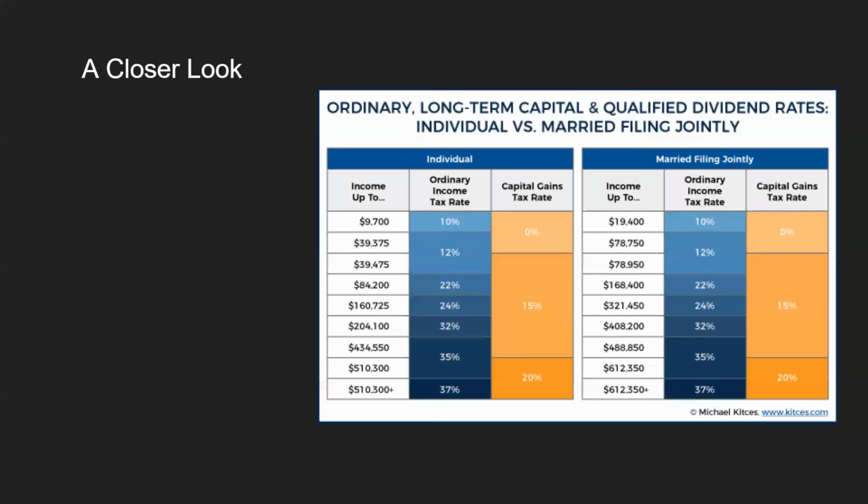So let's take a closer look at this. This graph explains the capital gains tax brackets by income. It looks confusing at first, but just focus on this yellow bar right here. This is the capital gains tax rate. We're going to focus on individuals. If you make less than 40,000, you're taxed 0% on your long-term capital gains. So if you bought a stock and you make $10,000 on it and you hold it for more than a year, all of that money is yours. Now let's say, for example, you make between 40 and 435,000. You're only taxed 15% on that profit. But if you qualify for this third bracket, if you make 510 and above, you're taxed 20% on your capital gains.